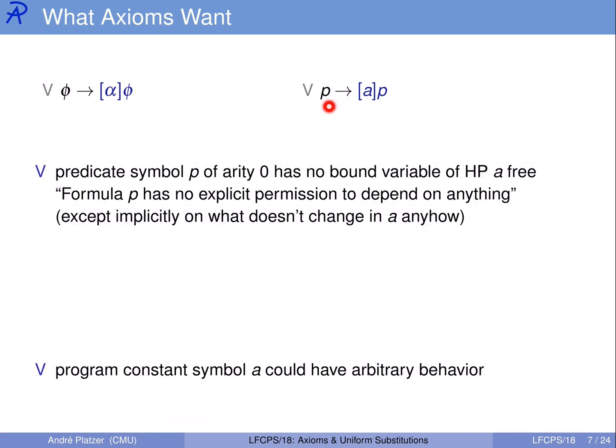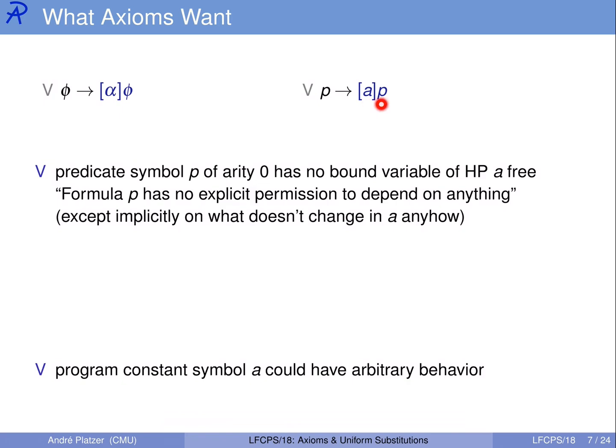And then P implies always after running A, P, this concrete axiom is valid. So it is a formula that's true in all the states and all the interpretations. Because if P is true before, then P will also be true after running A, because the formula P quite visibly doesn't mention any variables, so it cannot be affected by any state change that the program symbol A is causing, no matter what it might be.